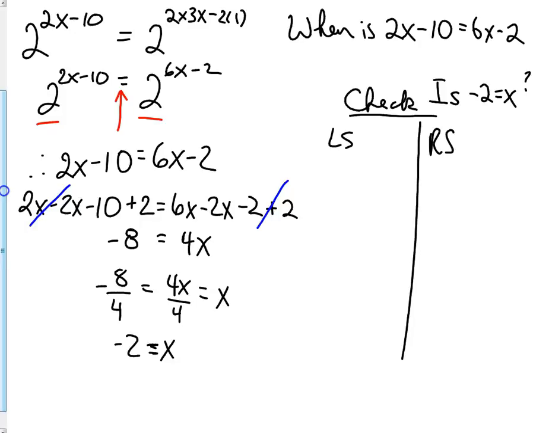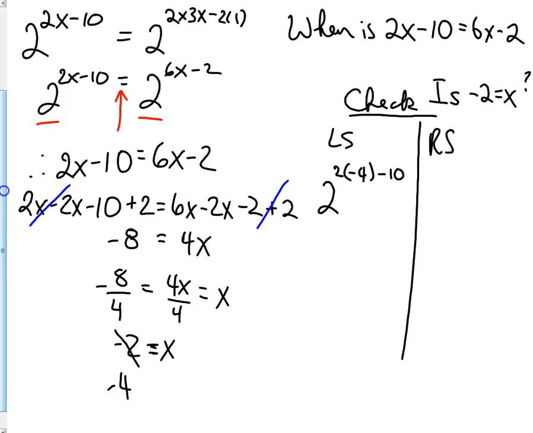Up to this point we knew the powers were equal, but let's say we make a mistake over here and I goof and I get -4 because I accidentally subtracted them. Now I'm going to go check that and I find, okay, I'm going to put in 2 to the 2 times -4 subtract 10.